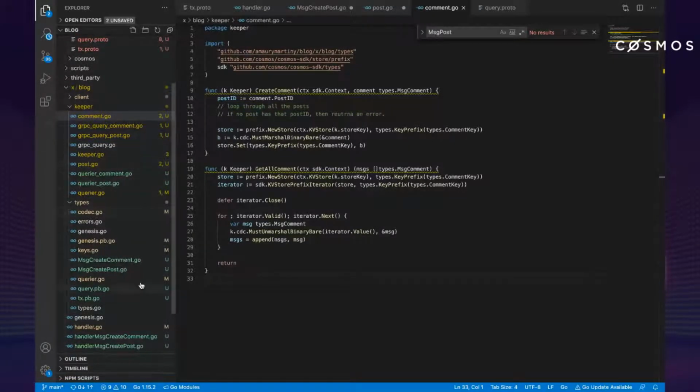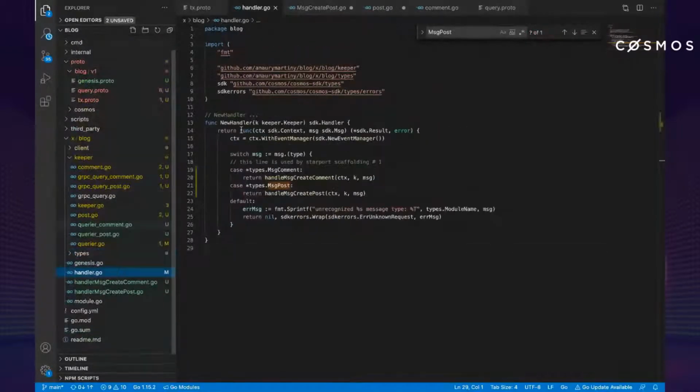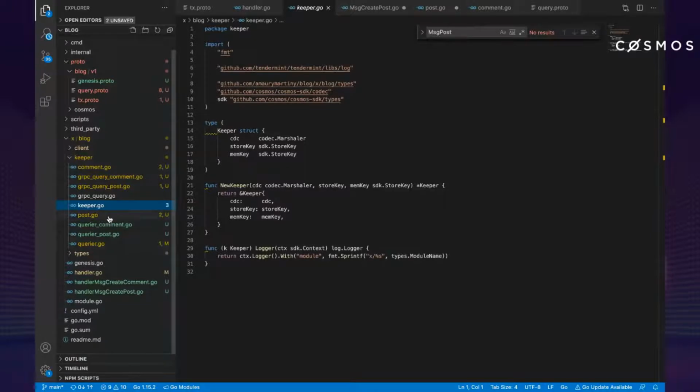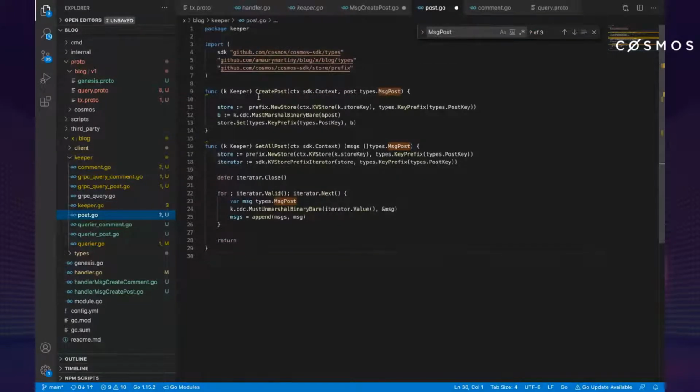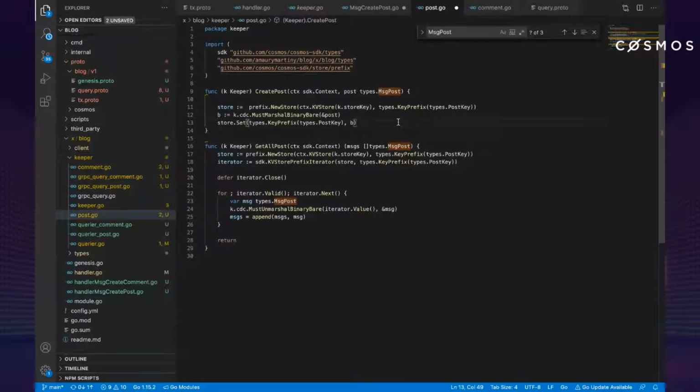So these are the messages. Just to summarize very quickly again, it starts from the handler. The handler has some message types and relays them to the handlers. The handler is actually only related to the keeper. For example, the part of the keeper that manages posts is here, and you can do some validation here too, or if it's not doing validation, then you write to the store directly. That's how handlers work, and with this you basically have a state machine, because you write to the store every time, and your state can move on.